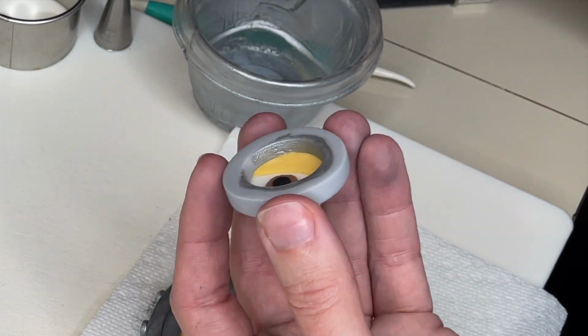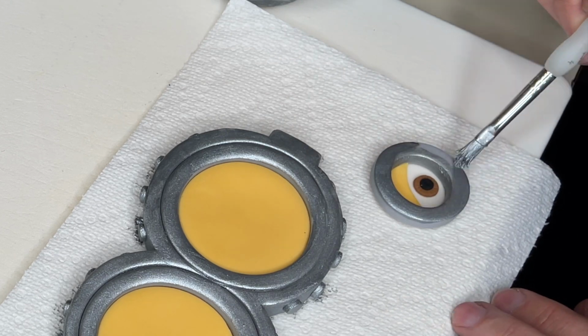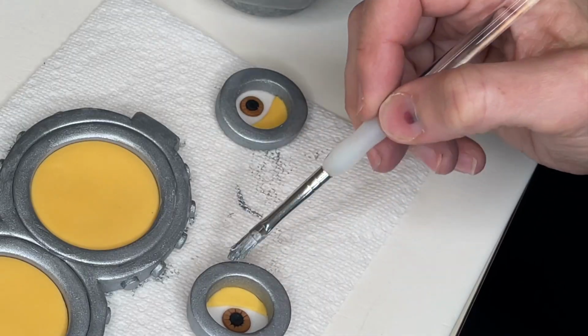And then I'm doing it for these smaller pieces as well. Again, I should have done it before I put the eyes in there, but I didn't. So you just have to be careful when you're painting these silver.